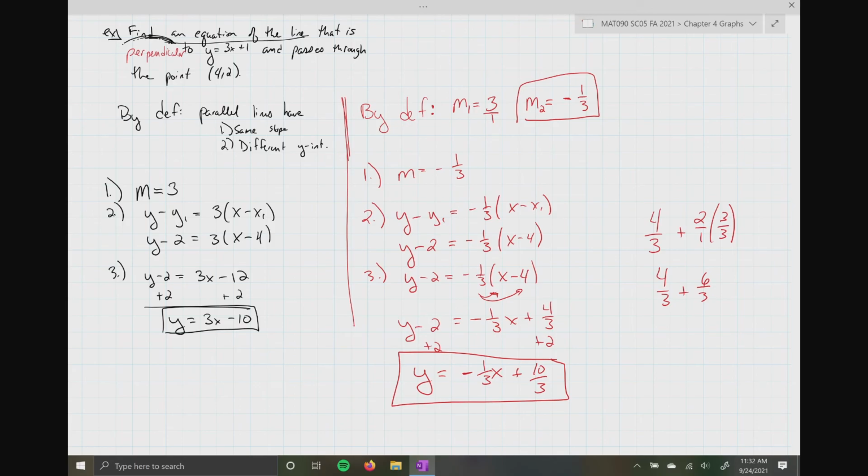Okay? Now, if we really think about it, let me go back to our notes. In sections 5 and 6, how many steps did you need to know how to do? The answer's on the board. How many steps? 3. Know how to find your slope. Know how to substitute into point slope equation. And then know how to solve for y. There may be a 4th step, which is graph it. Does that make sense, everyone? All right? I'm not saying sections 1 through 4 are not important. They are. What I'm saying is 5, 6, and 7, which we're going to do here in a little bit, that's where the money is.